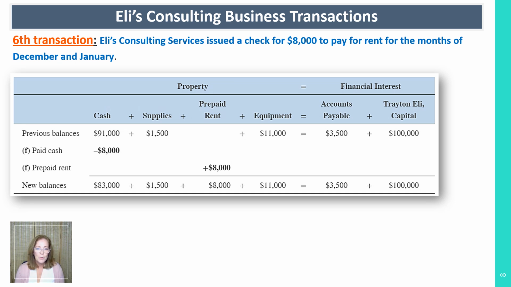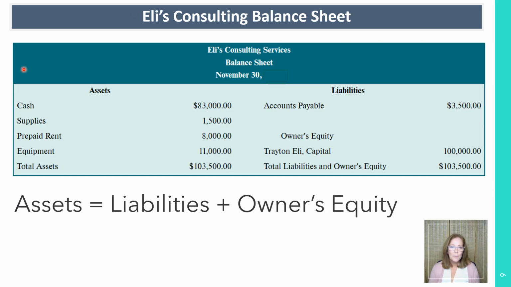The table we've been using provides us with a lot of information already, such as how much cash is available, how much the company owns in terms of supplies, prepaid rent, and equipment, and how much the company owes to others. Another way to use this information is to prepare financial statements that external and internal users can readily understand. Why not use this table for external and internal users? Well, a standardized format is much easier to understand and compare. Let's see what that looks like.